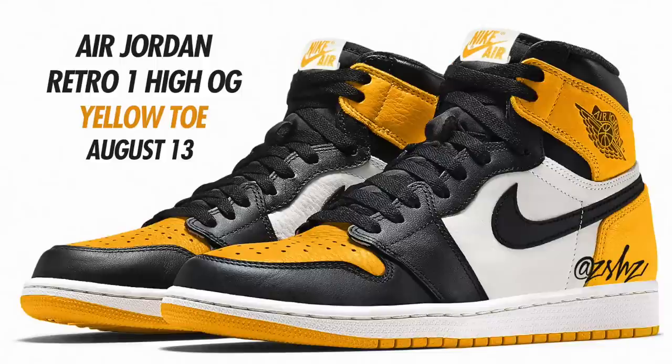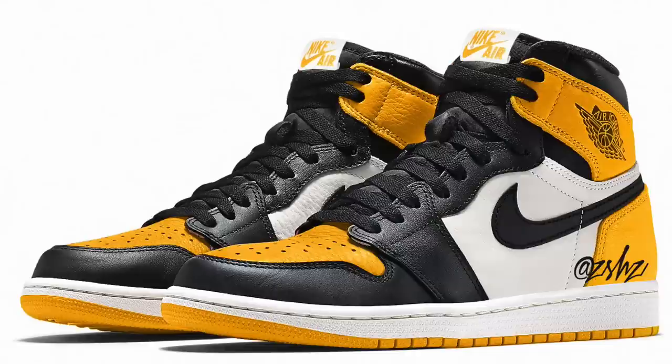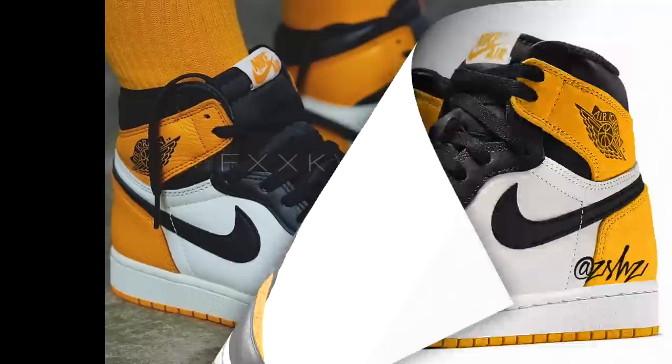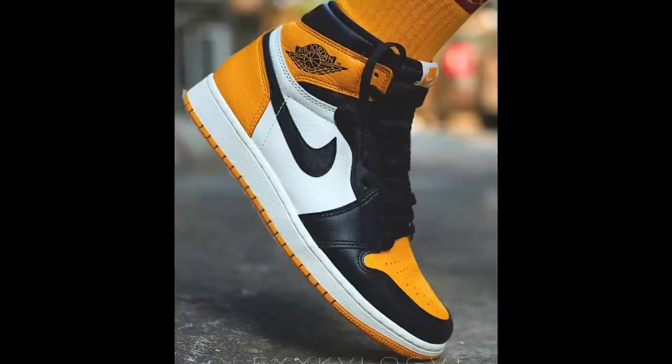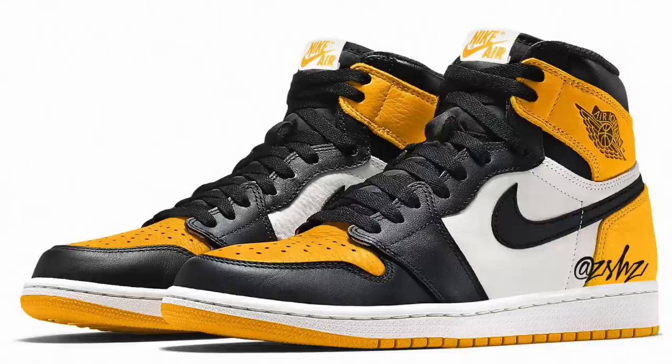Another very anticipated Air Jordan release — the Air Jordan 1 High OG Yellow Toe. Colorway is Taxi, Black, and Sail, currently set to drop August 13th in men's and grade school sizing. This shoe has been rumored to drop for about four or five years with no concrete info, but now I'm happy to say these are 100% confirmed to release. A lot of people are saying they're seeing orange instead of yellow, but the shade is Taxi — so I can see Jordan brand calling these the Air Jordan 1 High OG Taxis. This is one of the most anticipated Air Jordan releases of the year, expected to drop August 13th with men's sizes retailing at $170.